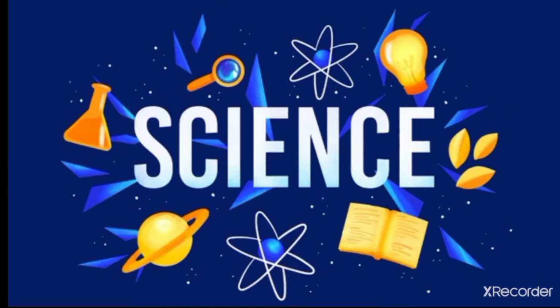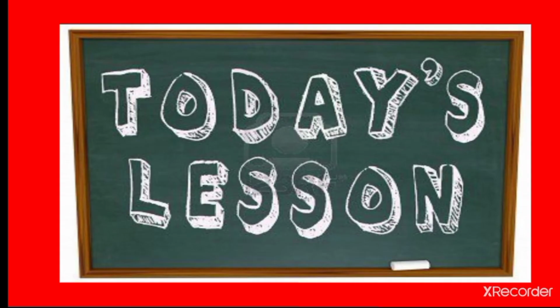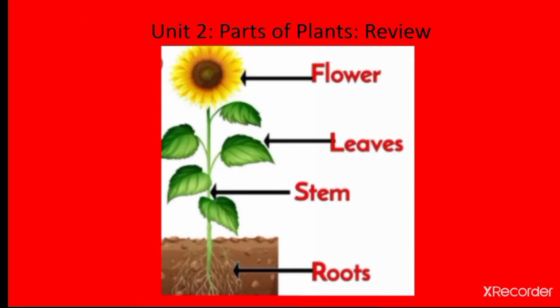Okay, everybody, welcome back to today's science lesson. I hope you're keeping safe and that you're having fun learning at home. Today's lesson will be about Unit 2, Parts of Plants Review. We will also be doing the bookwork for Unit 1, Habitats. But before we do that, I would like us to take a look at the parts of plants and a quick review. Can you remember the different parts of plants and what they do? Let's take a look together.